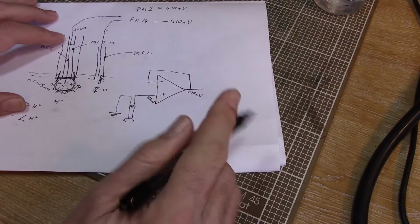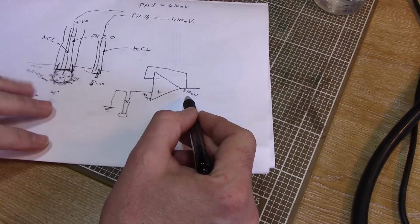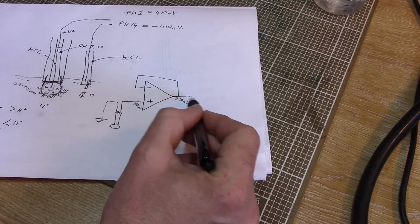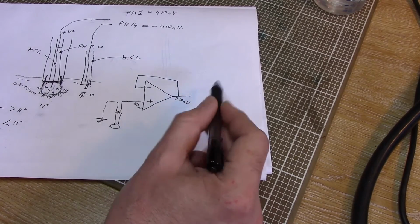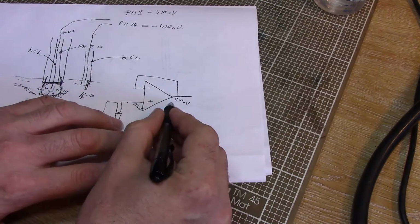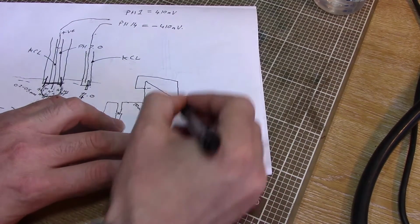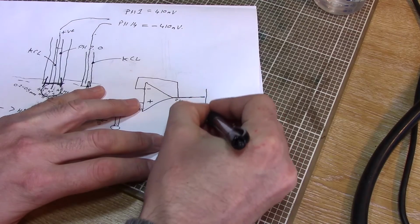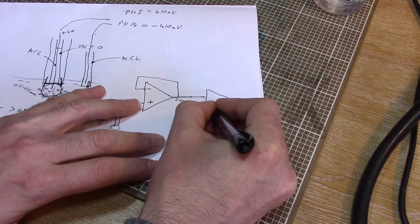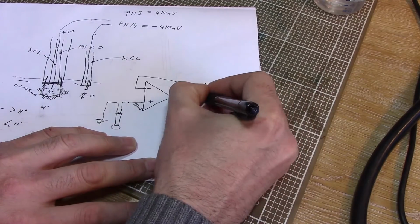Now the next part I need is something to change that tiny little voltage level into something I can use with a microprocessor input, which really I'm looking for an output of kind of 0 to 5 volts to represent pH of 1 to 14. So I need to take this tiny signal and I need to multiply it up and shift the voltage level, and we do this with another op-amp. We have our 2 pins once again.